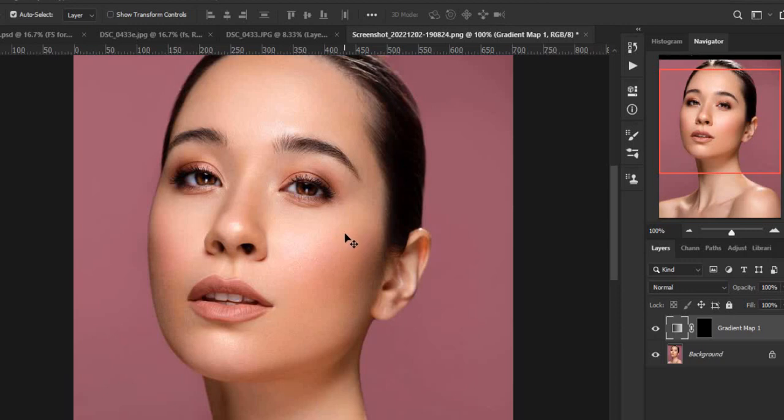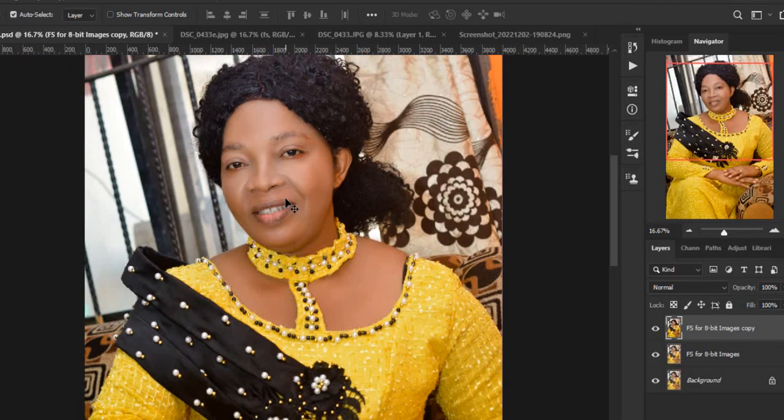You can also make adjustment if you feel like your highlights and shadows and midtones were not well selected. You can go back to make adjustments. Okay, so once that is done, I don't have any business with this picture any longer. So all I need to do is go to the picture I want to apply that skin tone to. All right, so here I will be applying that skin tone on this very image.